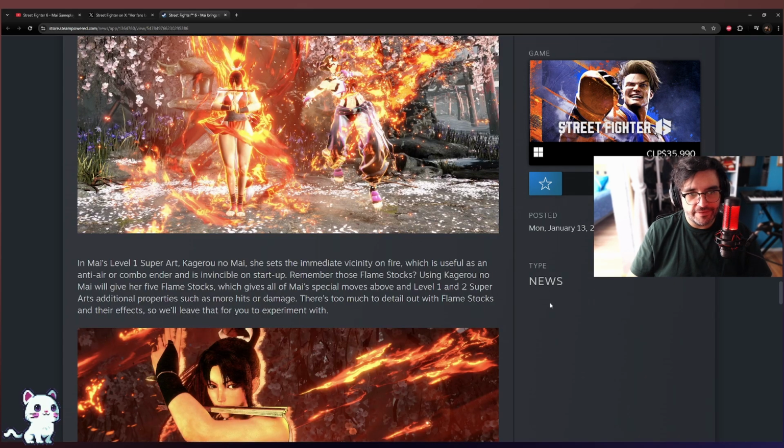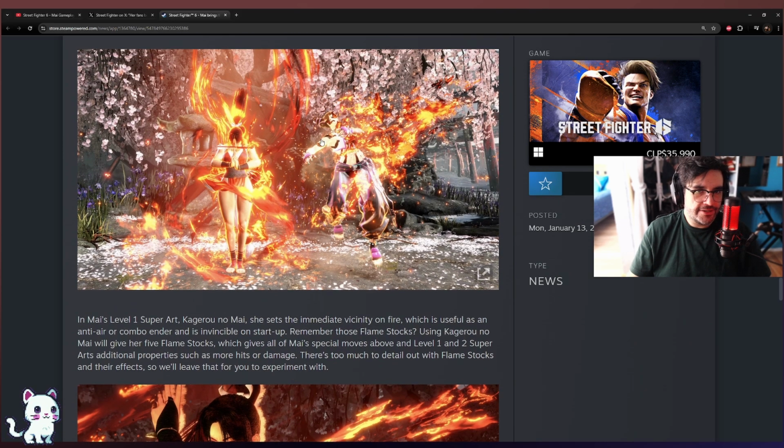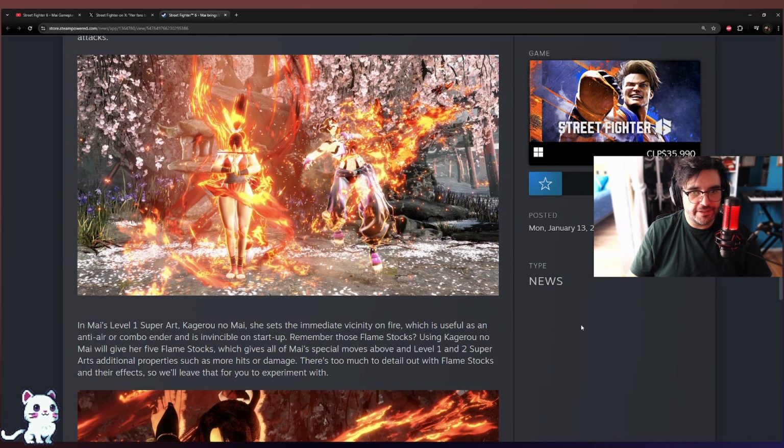Super level 1, Kageru no Mai. This is an anti-air, a very common super for her in KOF and Fatal Fury games. And you do get 5 flame stocks, which give all of my special moves above and super level 1 and 2 super arts additional properties, such as more hits or damage. You only get those flame stocks from super level 1. This super gives her some stocks. I'm gonna guess it's not that powerful. I'm just guessing here. And I'm gonna guess if you use a super, you lose all the flame stocks.